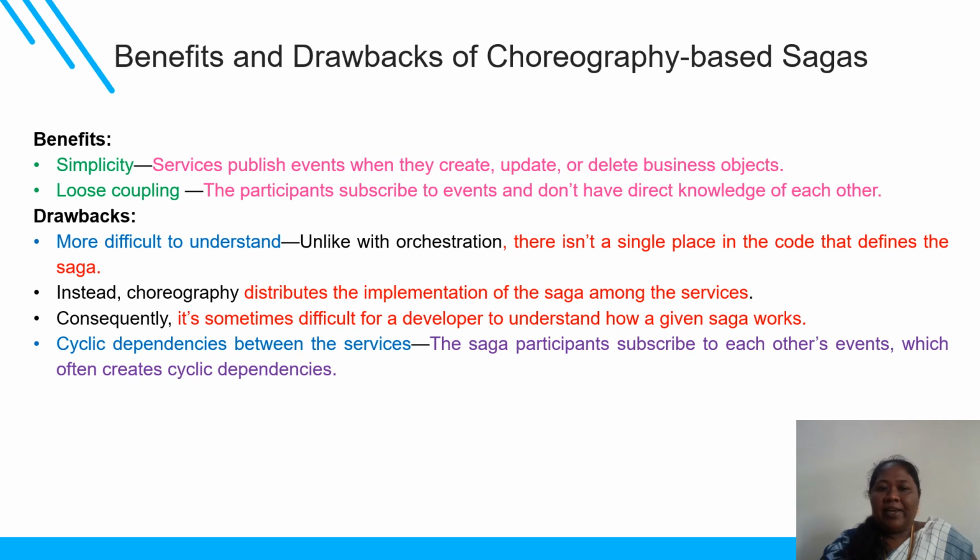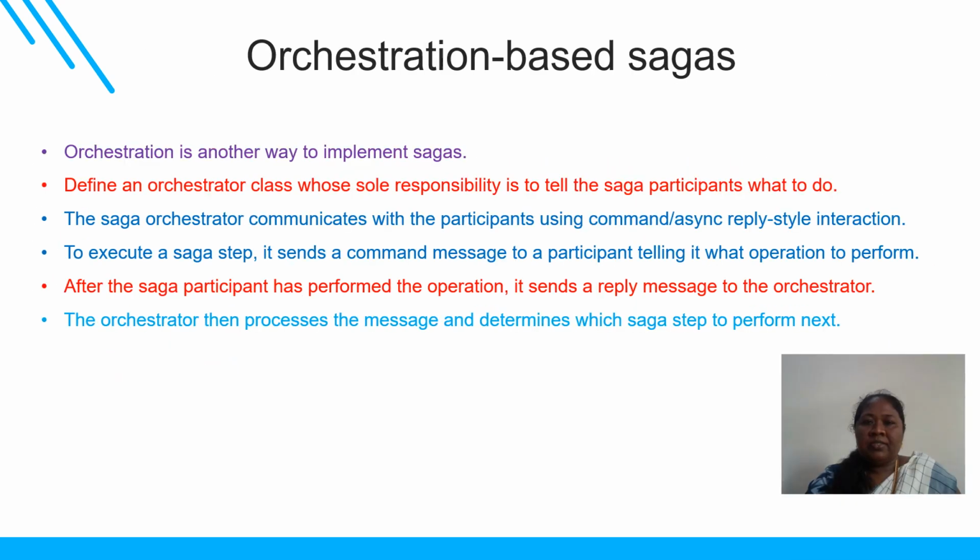And there are also some cyclic dependencies between the services, because it creates cyclic events. When you look at the previous diagrams, you are able to understand, but it's very difficult to break down the particular module to understand where or how this particular Saga works for the developer to rework again. So that's a problem with this choreography based style.